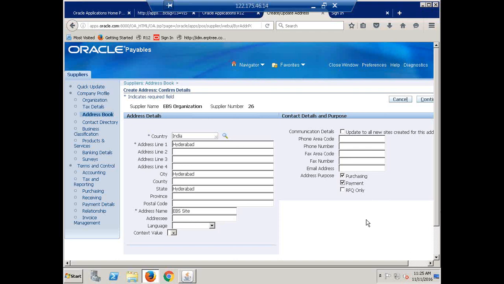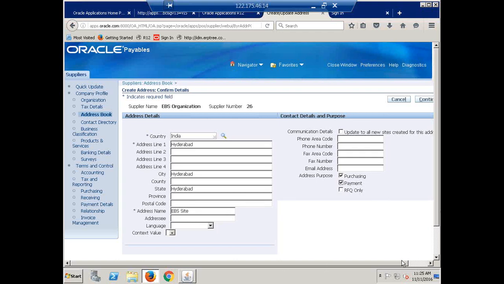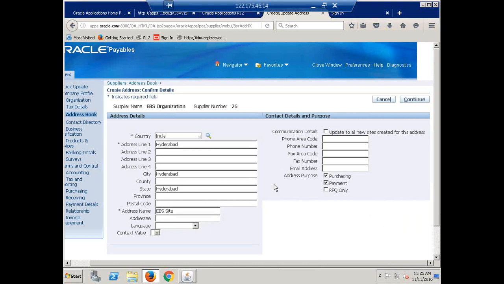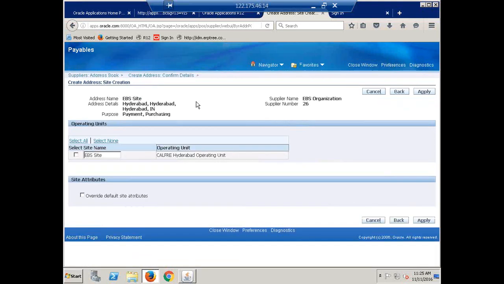Now what is the next step? Continue. You have to assign the site to the supplier's operating unit. If you select enable, that means that site will get assigned to that displayed operating unit. Say enable and say apply.